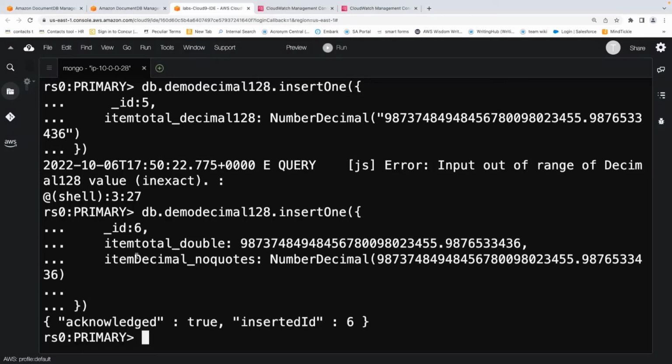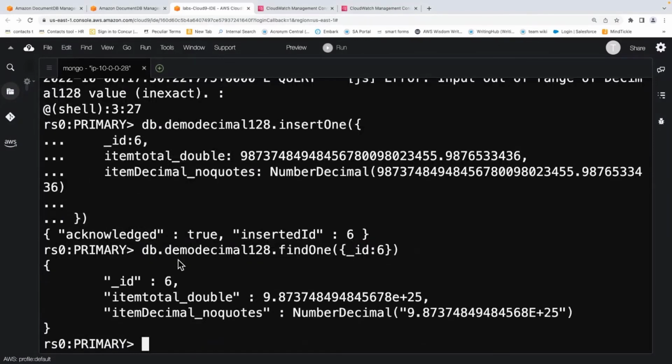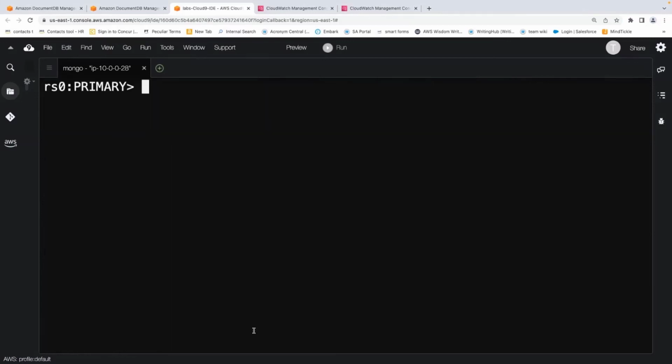That gets successfully inserted, but you lose the precision. Let's retry it. You have lost the precision because it is stored in the scientific format. So in Decimal128, if you are trying to store a value that is beyond the range of Decimal128, you get an error. So this is the short demo of Decimal128.